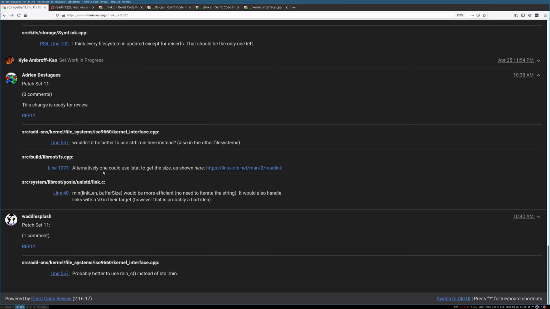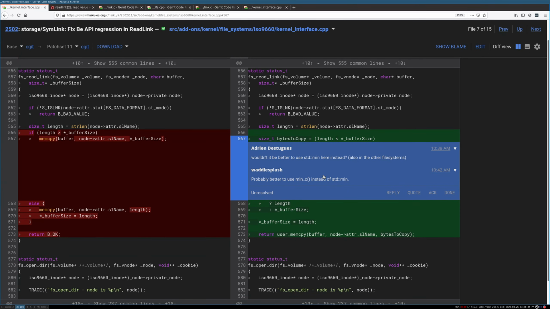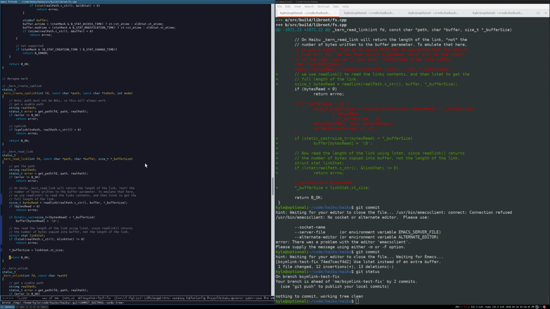this change to libroot. This change to the fake libroot that's used as a polyfill for host systems that are cross-compiling. Then it looks like he's pointing out that maybe we should use, yeah. So he's just saying, I've used this ternary in a bunch of places. So we should probably just use min-c. Fair enough. It's easy to change. So let's fix all those.